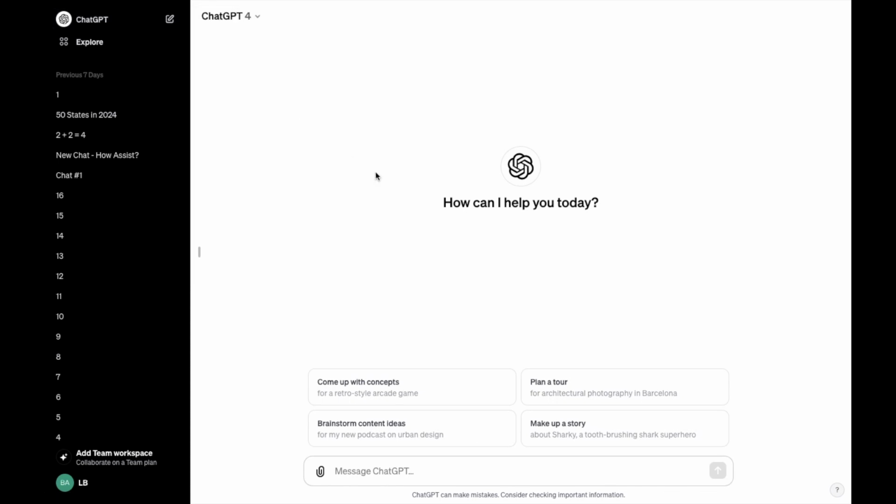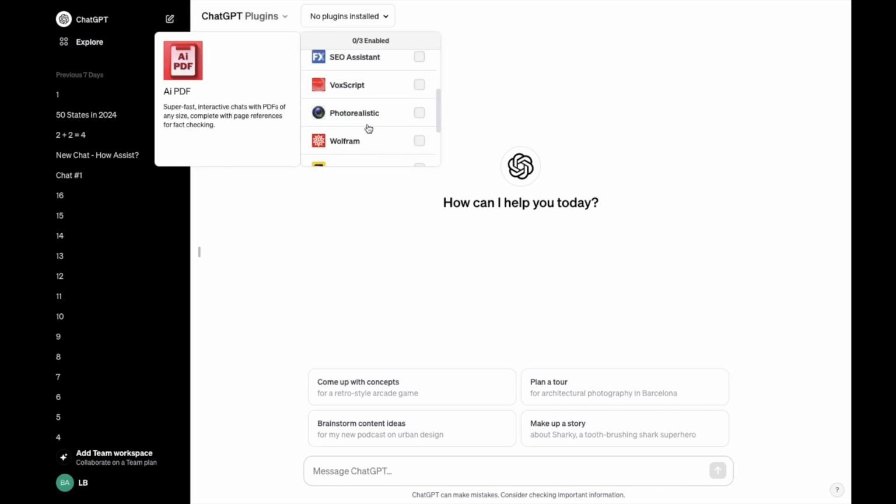Once a new chat is created, go to the top left where it says ChatGPT 4. This is the version of your ChatGPT. Select that. Then go to the bottom to where it says plugins. Select on that. Now in the top left again, where it says ChatGPT plugins, it now says no plugins installed.